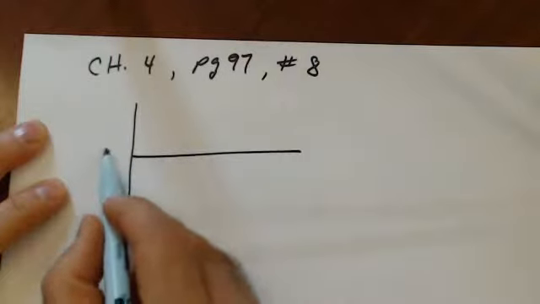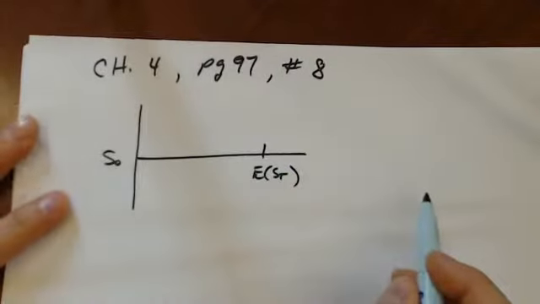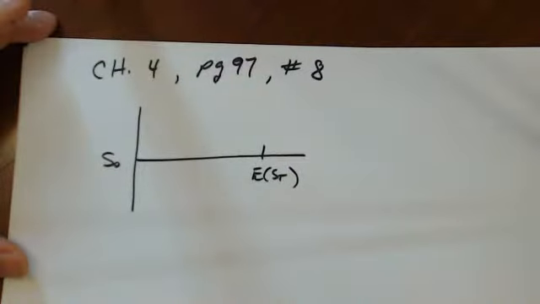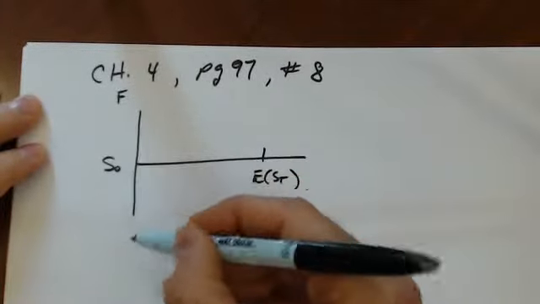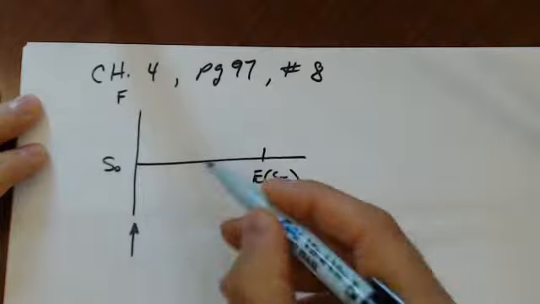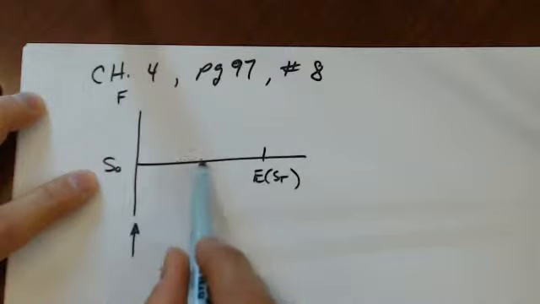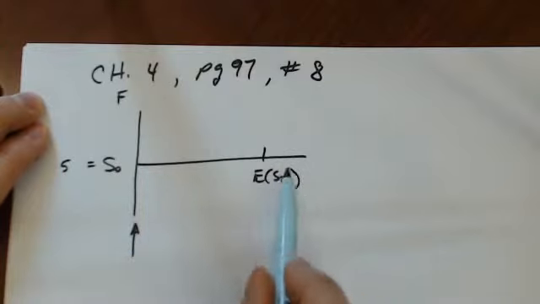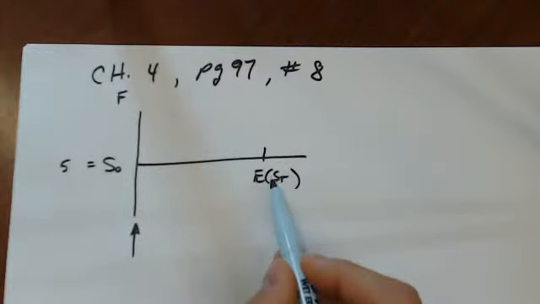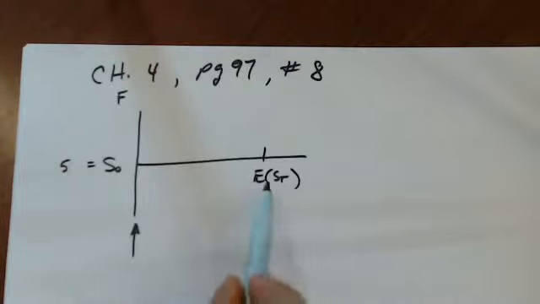Basically, I showed you a graph that looks like this a while back, a couple classes ago, and what I said was when you're looking at this point in time. So what I have is, by the way, I have the spot price, and I'm assuming the spot price, whatever it is, does not change. So it may be, you know, $5 a bushel for the price of corn, and the expiration may be several months out. So I'm assuming the spot is remaining unchanged and it equals the expected spot.